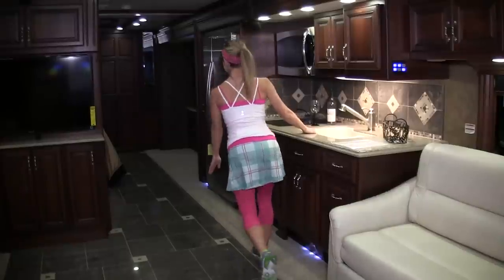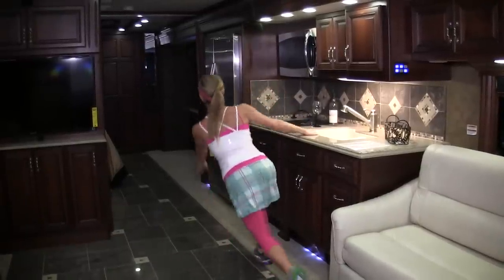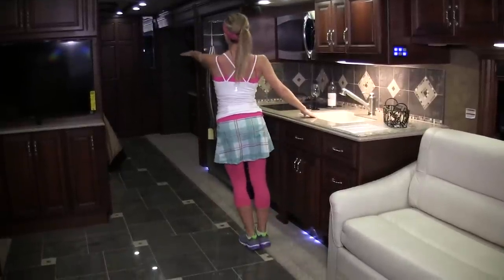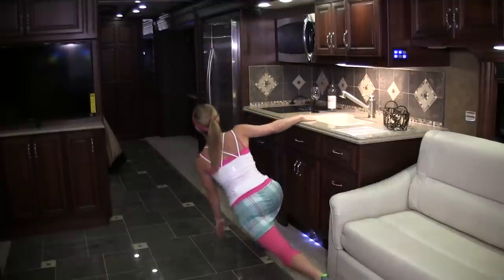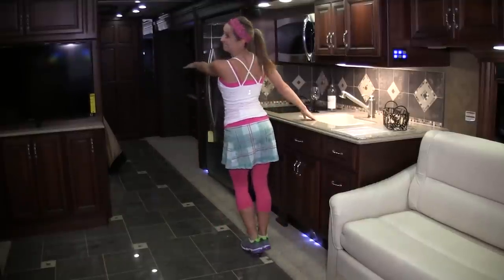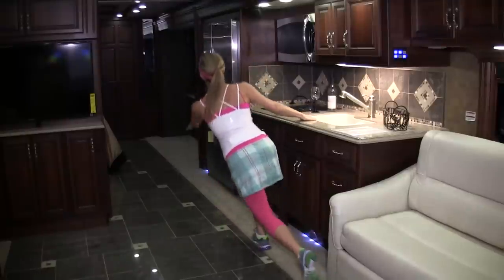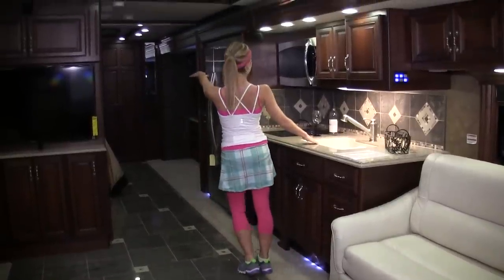Oh, and now you're doing it the other way. Yeah. This is what it looks like from behind. And this takes a lot of hip work too. So this is good for stabilizing through your hips, strengthening your hip joints. Notice how I'm just tapping my toe back. I'm not putting my whole heel down on the back foot. Weight staying on the front foot. That's important. Keeping the weight on the front foot keeps your quad engaged. Exactly. And you don't have to go as far back as I am. Of course, if it hurts, don't do it.